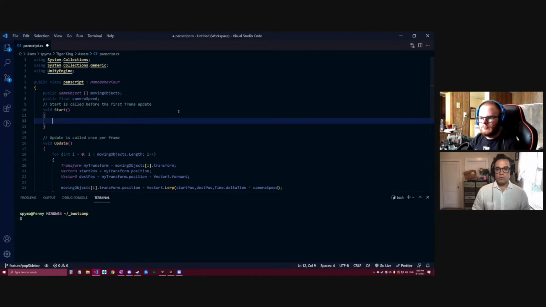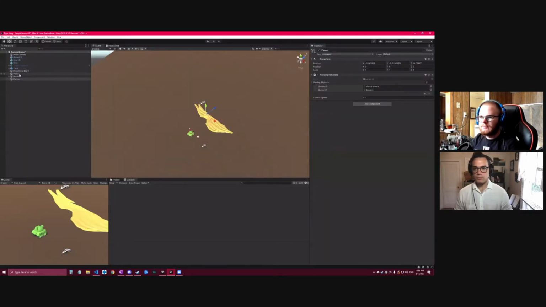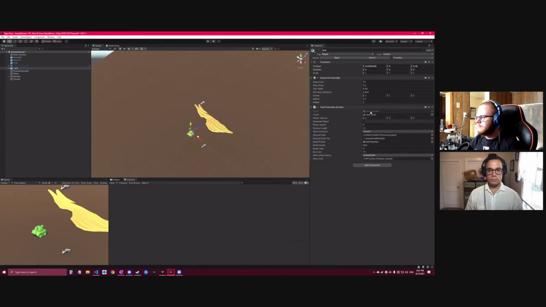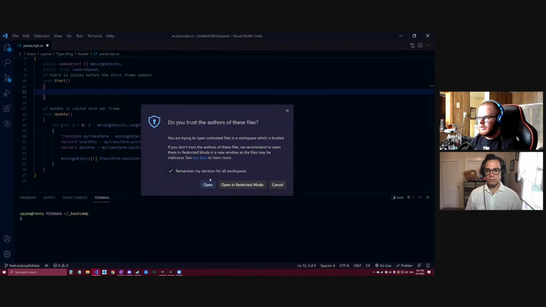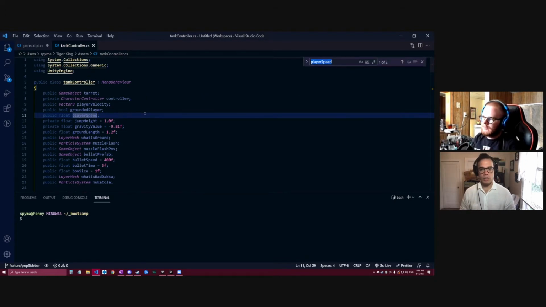So we can grab it from what we've already built, or we can go over to the Unity documentation. Which one are you feeling? I mean, if we've already built it, I feel like we can use this, right? Yeah. So this is the pan script, which is great. So let's pull up the tank script also, and then we'll use that as an example. So just do a Control F for overlap box.